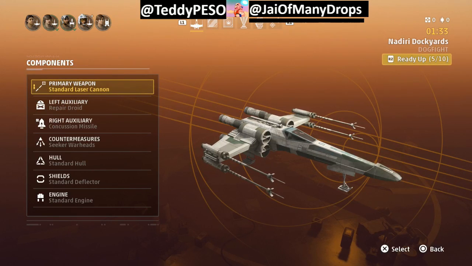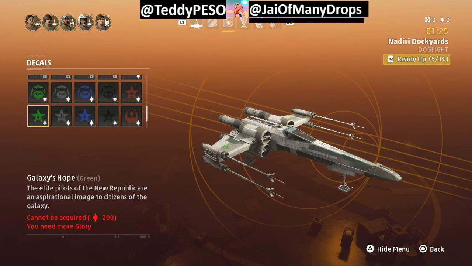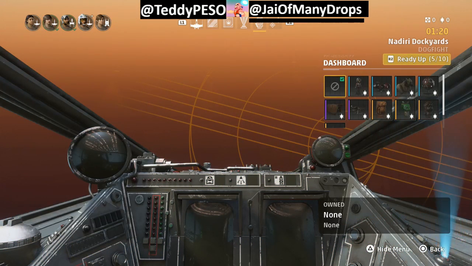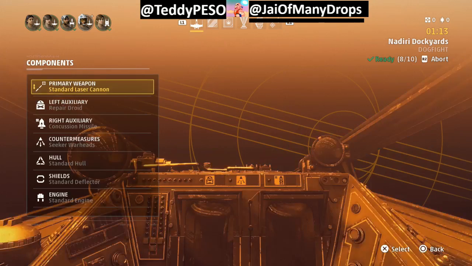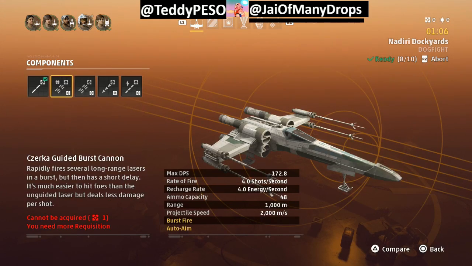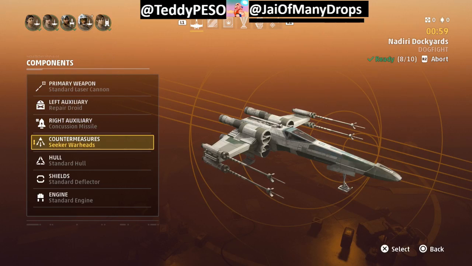Alright, edit loadout. Paint. I got anything? Nothing. Decals? Nothing. Hologram? Nothing. Nothing. I ain't got shit I can change. Oh, you can change your lasers? Mm-hmm. You can change your repair droid? Oh shit, dude, all kinds of shit. This game's hella customizable.